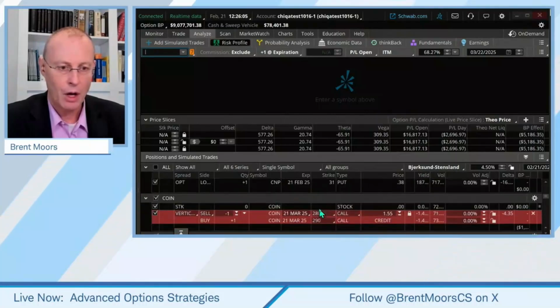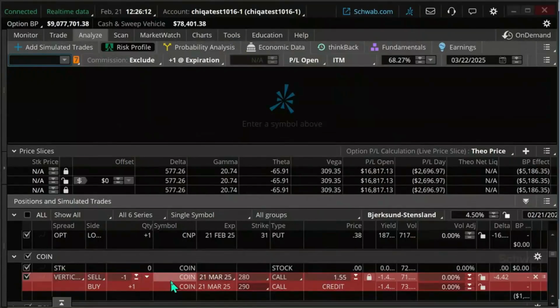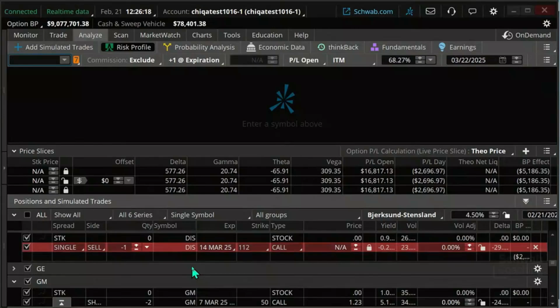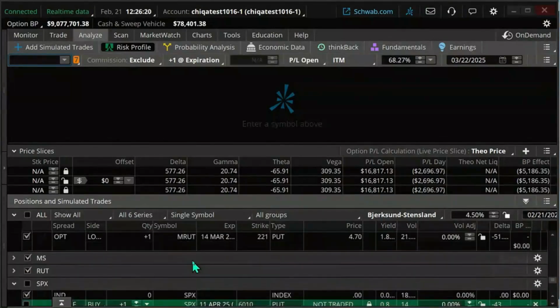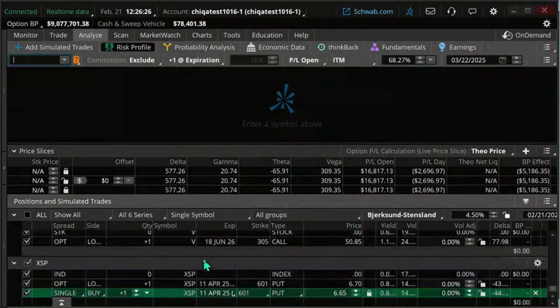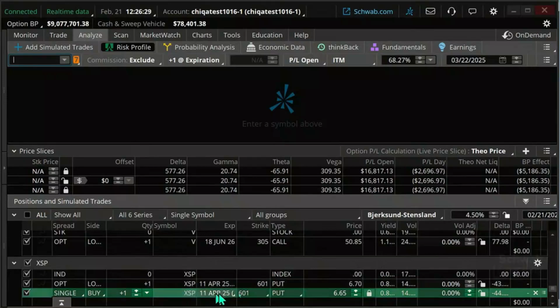But when I scroll down, oh, look, this one's in a reddish color. That means it is a simulated trade. It's not an actual trade I have in. If I keep scrolling down, oh, there's another one. We have a simulated trade in Disney, Intel, and SPX in green. That just means it's a debit transaction, okay? And so I have these different trades here that are simulated trades. And if I want to get rid of any of these, I can just X them out right here.